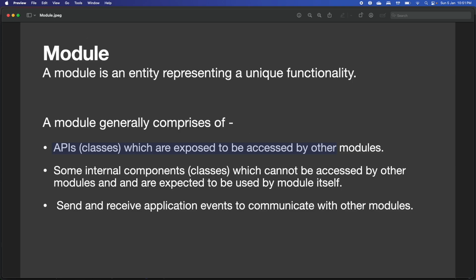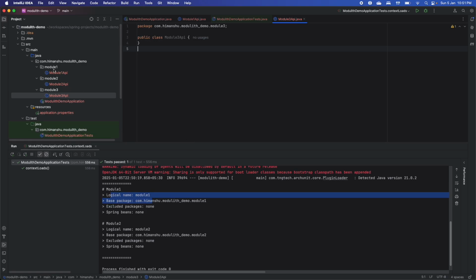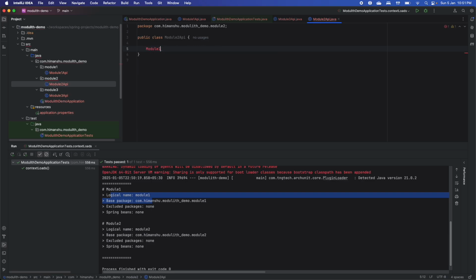So the point here is, if we just get back to the IDE here, any class like this one, module one, module two, module three, which is inside this package directly, can be accessed by other modules. So when we are saying access, let's say I'm on module 2, right? And I can write here module 1, module 1 API like this.